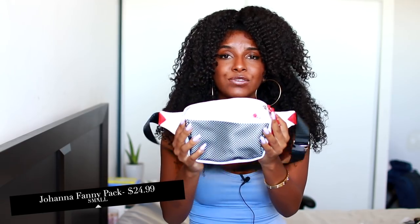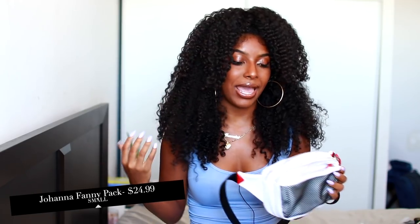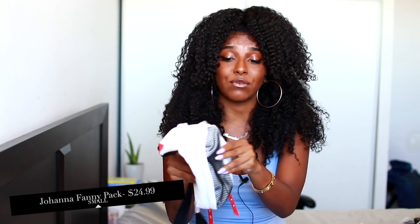The last thing I got was this fanny pack — it's white, silver, black, and red. I mainly got it for excursions when I travel and don't want to carry a bag. There are three different compartments and you can fit a lot of stuff in here — I can even fit my camera in it. I did bring it ATV riding and the dust got all over it so now it's kind of brown, but I can throw it in the wash. I wish the detailing was gold, but it's okay.